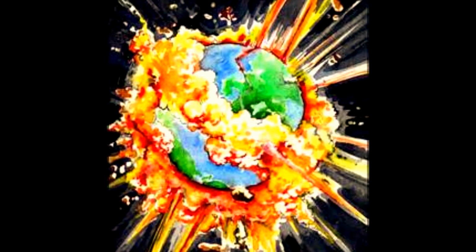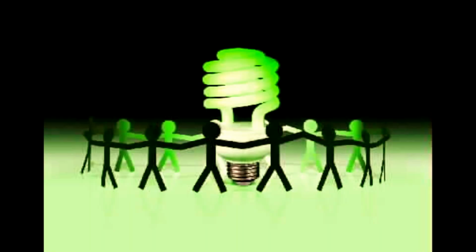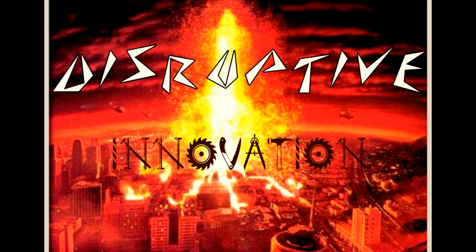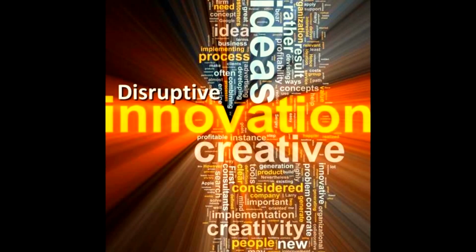So here's the bottom line. We have this earth-shattering technology, and we want to get it launched. The wind juicer strategy really only works when many people join together to create an energy community. So we're asking the crowd to help us launch a new green planet and an energy market too diverse to manipulate. To launch a disruptive innovation takes a lot more convincing than selling some new potato peeler.